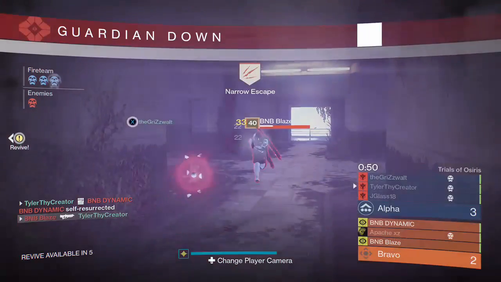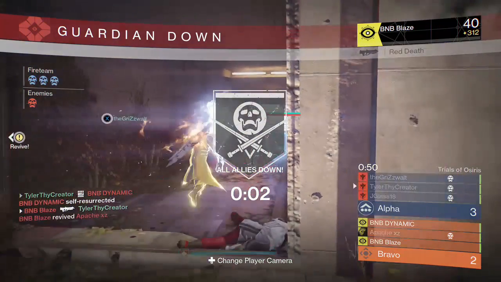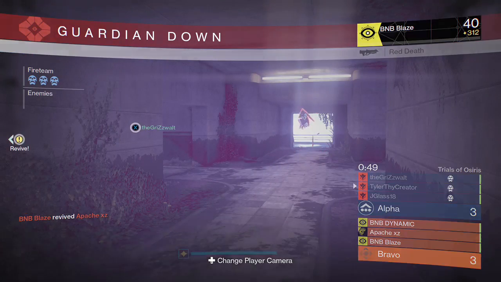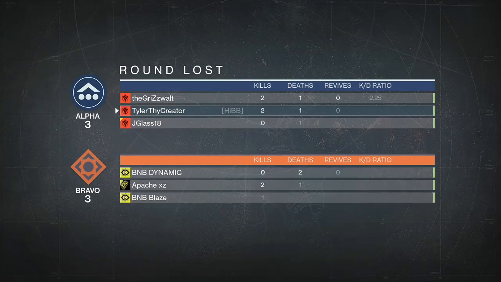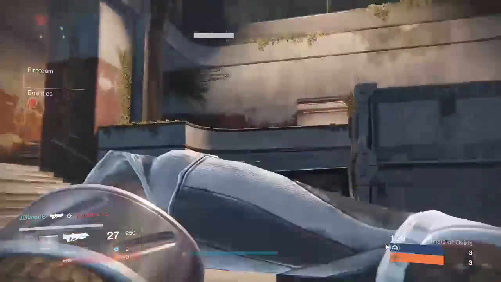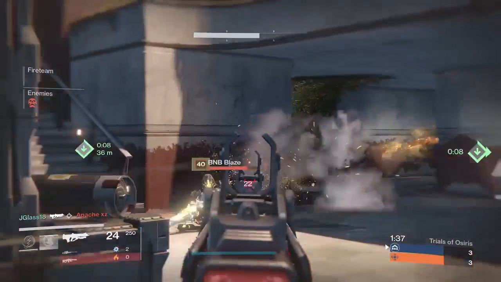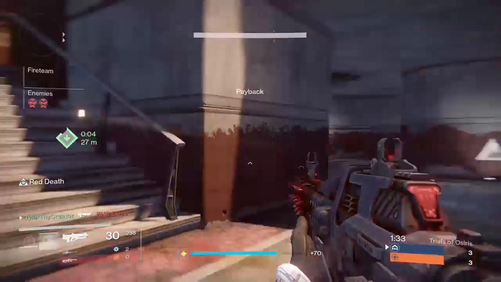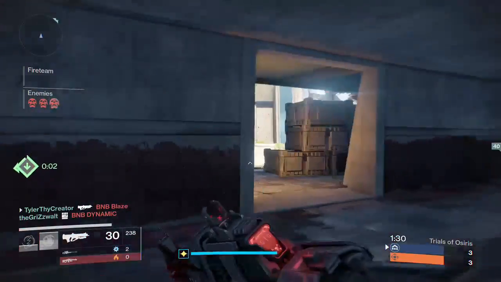Trials is all about teamwork, so you just gotta know who the weaker player is on their team, and it's usually gonna be the hunter. No offense, hunters, but that's just how it is. Titan and Warlock, superior class, and you just gotta pick on the hunter.